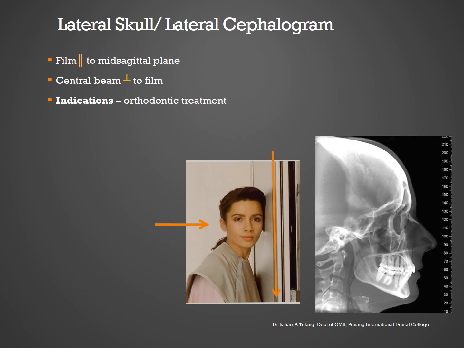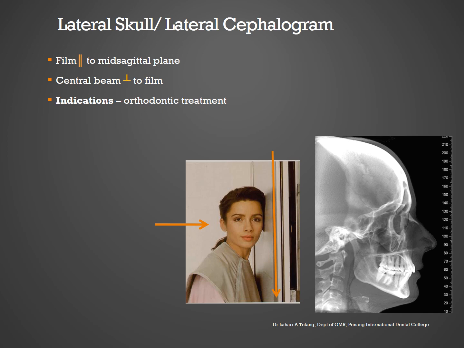So let's look at what a lateral cephalogram is. This is the most common view that is indicated for orthodontic treatment. The side of the patient is facing the sensor. The film or the sensor is parallel to the mid sagittal plane of the patient, and the X-rays are perpendicular to the mid sagittal plane. So the X-rays are coming from one side of the head.